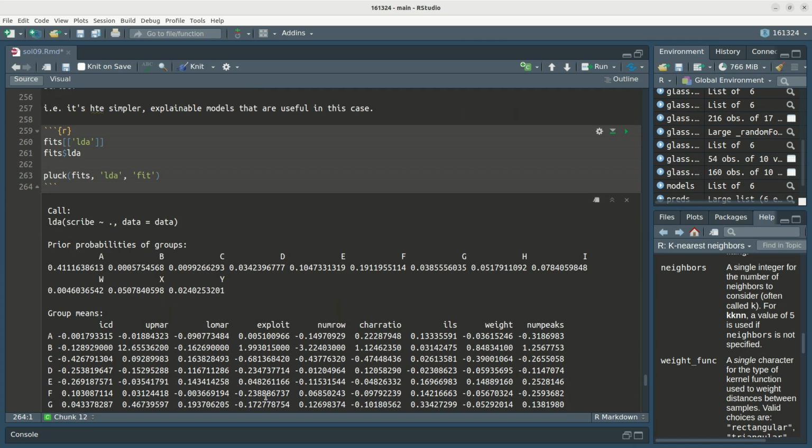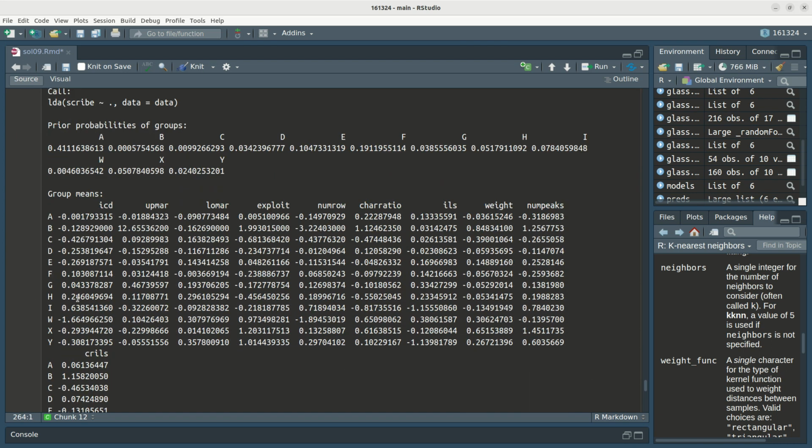Okay, so there's the fit object, and so now you can see the group means. Right, so if you just look down this ICD column, scribe W is the one with the most negative ICD, whereas scribe I is the one with the most positive ICD. So ICD helps you distinguish I and W, for example, whereas B is distinguished by a high upmar.